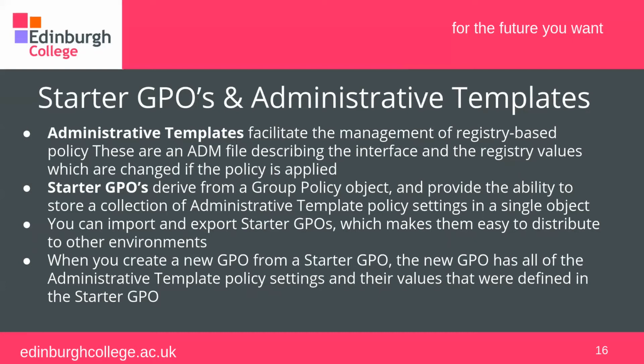Now, the kind of administrative templates are like the example I've been using. We want to block the command line for users. There's already an administrative template for that. So we don't have to go and invent that group policy object. We just create a group policy object, grab the details from the administrative template, and put that into the object, and then we apply it somewhere in the domain that we want it to be applied.